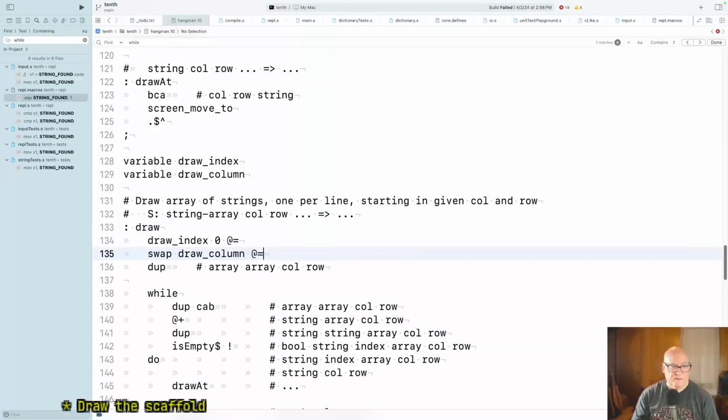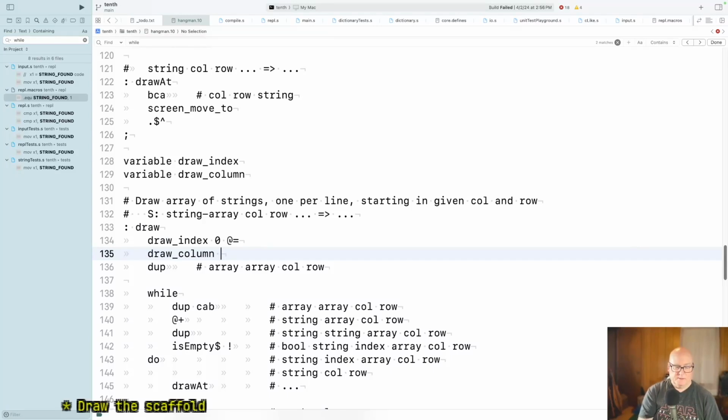Swap gives me, okay, swap. No, I think the best is to do draw column. Now I have draw column string with column.